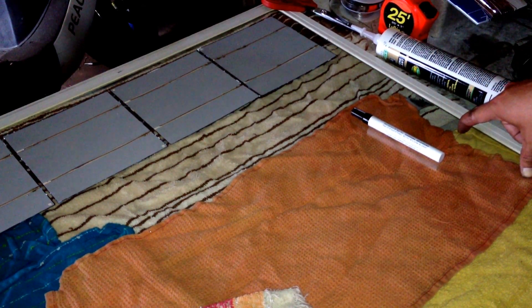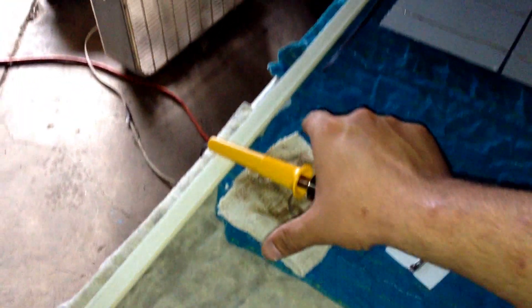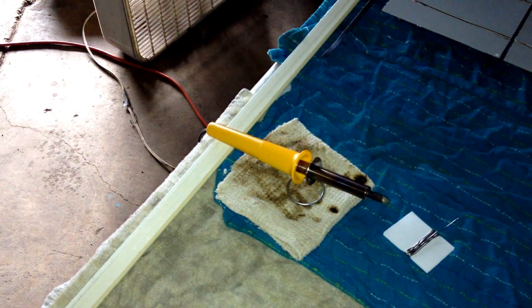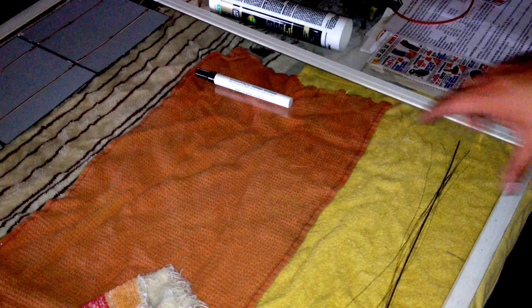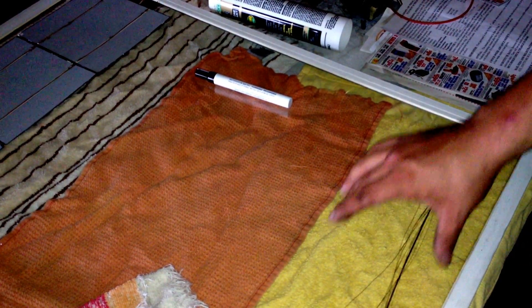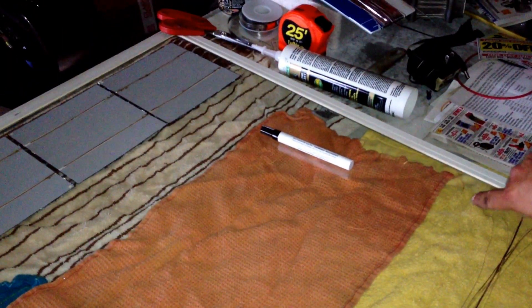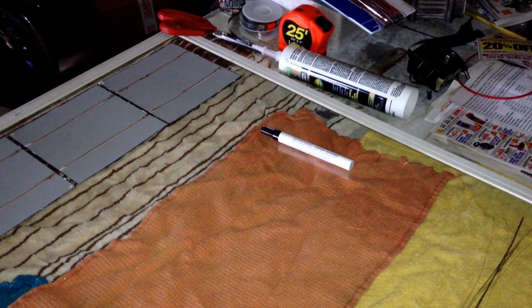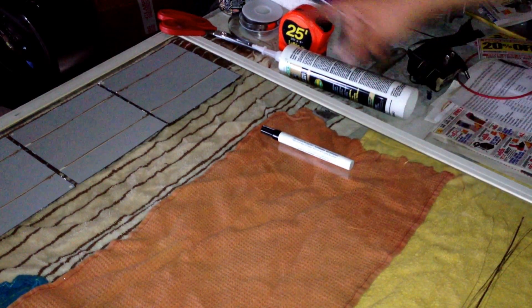Then down on this end, because this is negative now at the end, we'll have our bus bar there. We're going to start doing the exact same thing all the way up the other side — this is going to be going negative here, connecting to the positive side of the next cell. By the time we get to that end it's going to end with positive, then move over to the negative end of row number three, going all the way down, and we'll end right there with negative again. So in conclusion, this is the positive end of the string and this is the negative end of the string. By the time all is said and done we're going to have a total of 12 volts, give or take, with positive and negative.